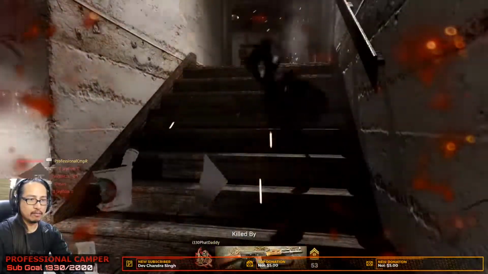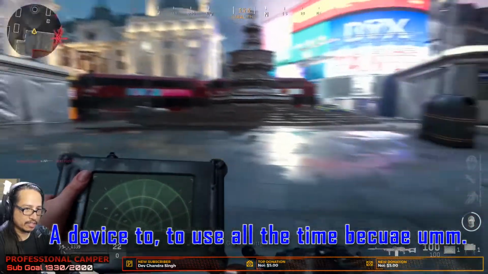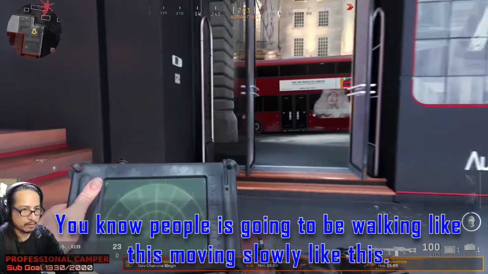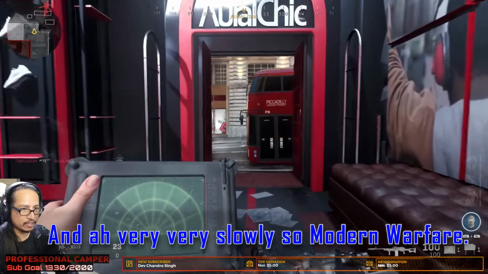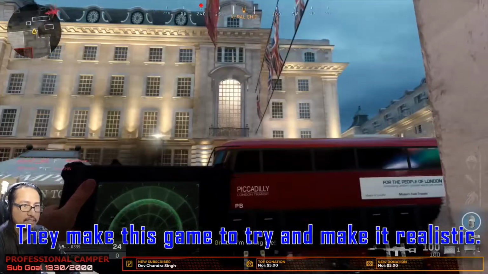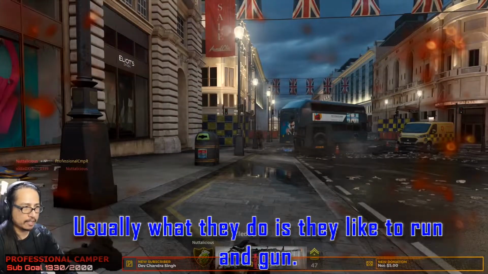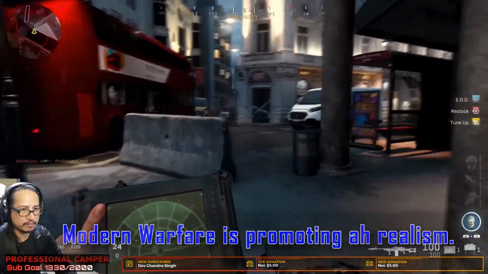Okay, so it shouldn't be a device to use all the time, because the technology of a heartbeat sensor is pretty good in real life. In real life war, people are gonna be walking like this, moving very, very slowly. So, well, Modern Warfare, they make this game to try to make it realistic. So that's why people are camping the most. In previous Call of Duty, usually they like to run and gun. That's not really realistic at all, but Modern Warfare is promoting realism.